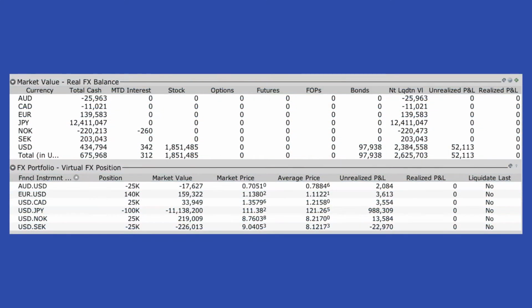Another common point of confusion is with cash balances. Virtual cash positions, which don't represent real cash balances, but are only bookmarks used by Forex traders to track trades, are returned with position information, and are represented by a Forex pair, for instance, EUR.USD. However, real cash balances are returned with the account information, discussed next, and always listed as a single currency and not as a pair. So for instance, you might see a cash balance of 20,000 USD, but if you see a pair such as EUR.USD, that doesn't represent a real cash balance, but actually a virtual position.